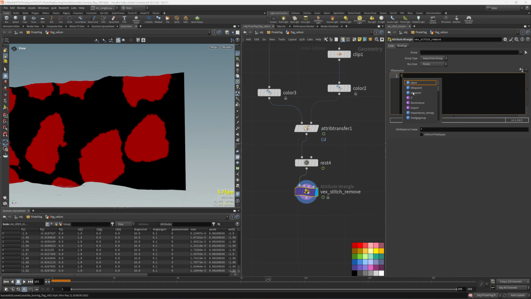If @Cd.r, which is red, is greater than 0, we are going to create these attributes: i@stitch_remove equals 1, and change the color just for visualization. @Cd equals set 1, 1 and 0.